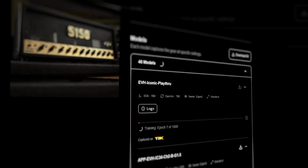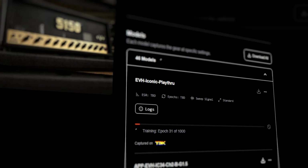Now at the same time we had NAM, which is Neural Amp Modeler, sort of kicking around on the side, and that could batch train in the cloud. So you just fire off a bunch of reamps into the amp, export like 20 files, upload them onto the Tone 3000 website, and then you're pretty much done. You go back to whatever you're doing and check it back in like an hour, and they'd all be ready for you to download and start messing around with. It was faster, simpler, and the results were just way more consistent.